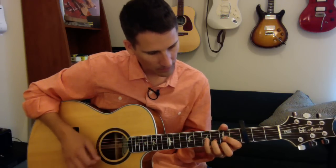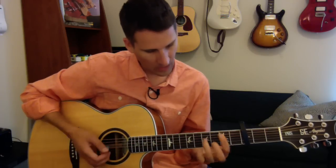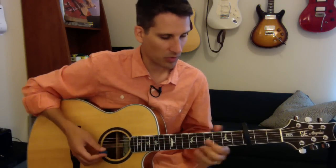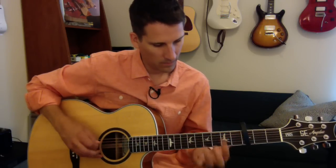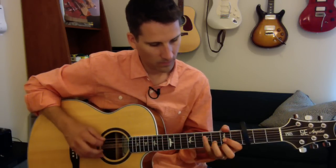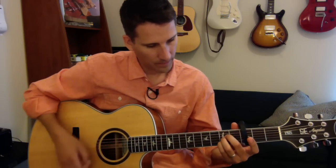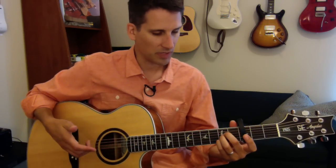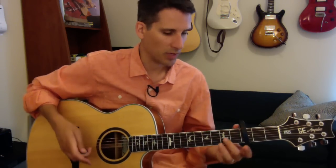So it's. And if you want those alternate bass notes, you could just pluck them individually instead of trying to strum them together with the chord. So you can do something like, you know. And then you have an A. And I like to put the little embellishment there again. Notice that comes in at an upstroke as I play it, if you want to play it the way that I'm playing it.